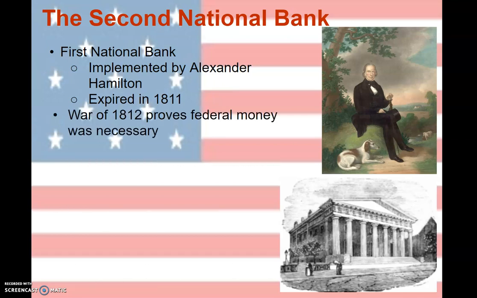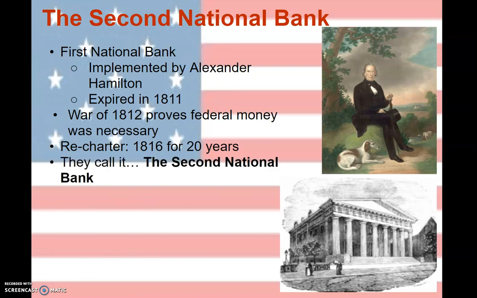And Madison quickly realizes, wow, if I had a national bank, it would be so much easier to fight this war. Turns out that having a large chunk of money that the federal government controls at my disposal would be helpful. So the War of 1812 is going to open up the eyes of people who were kind of against the bank, saying that, okay, yeah, we need it. So underneath the American system, underneath Henry Clay's plan, we're going to recharter a national bank. It's the second national bank, so we call it the Second National Bank. And that charters in 1816, and that'll be good for 20 years.